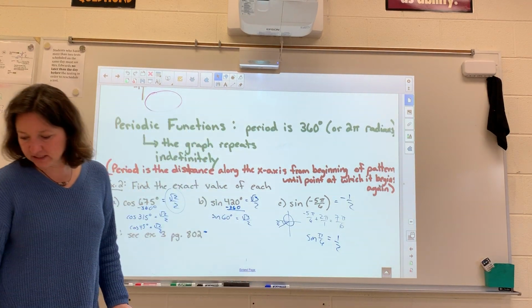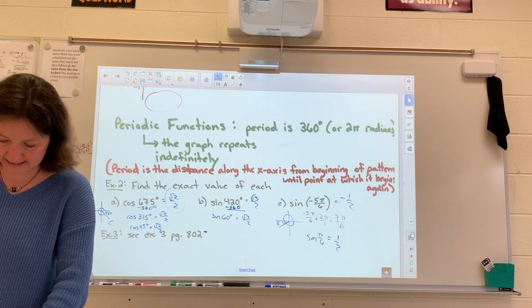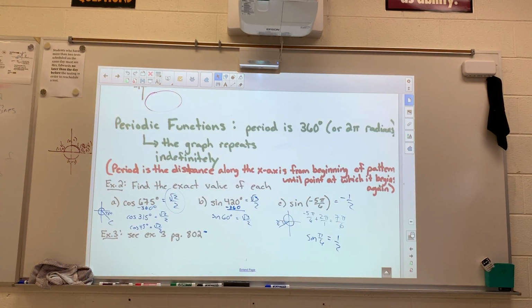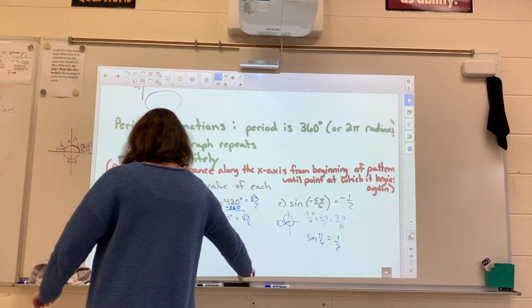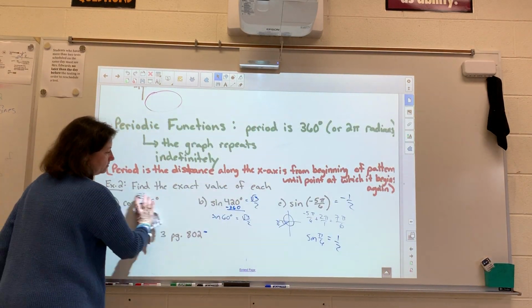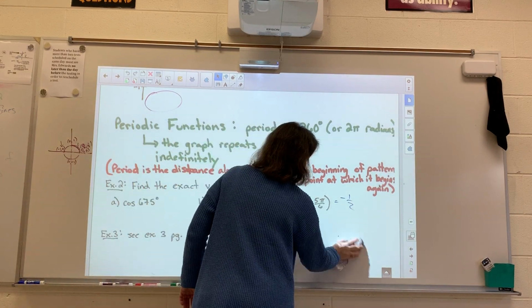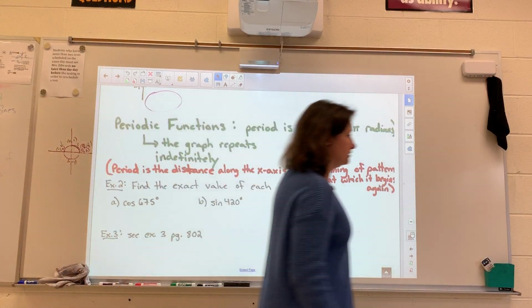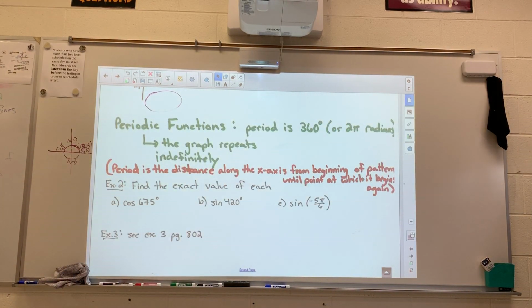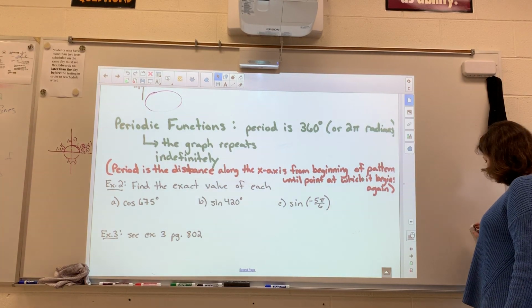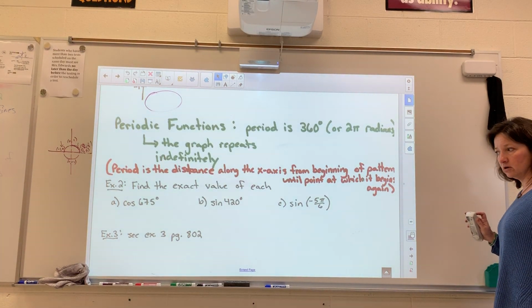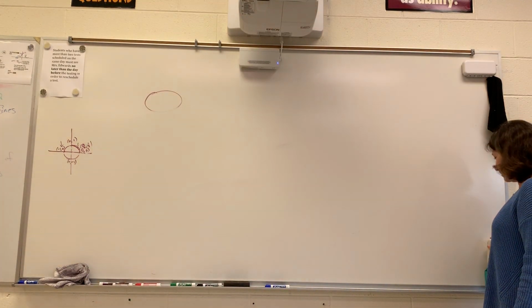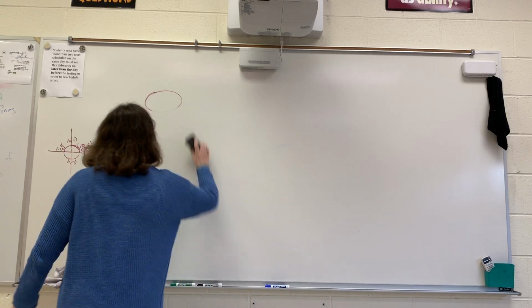And the last example is in your book. Look on page 802. There is a Ferris wheel problem. They love Ferris wheel problems in this trig unit, don't they? This is the second, or third maybe, Ferris wheel problem we've seen in this unit. So if we look at example 3 on page 802, I'm going to turn off the board so that we can have the screen to work on. Everybody have their book? Open it to page 802. Pause the video if you need to so that you can open your book to page 802.